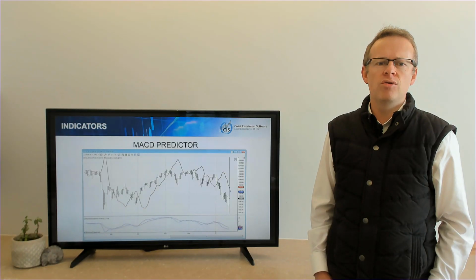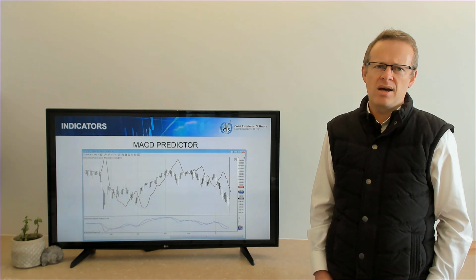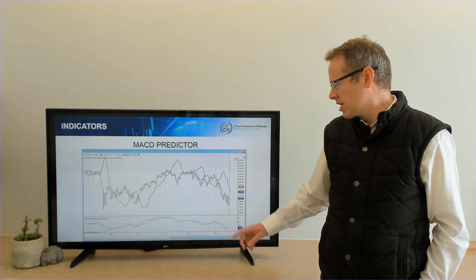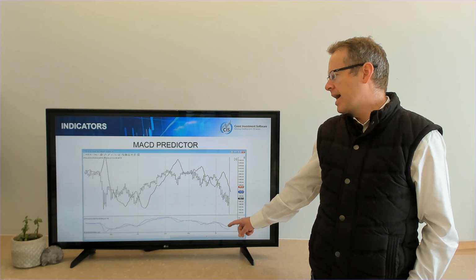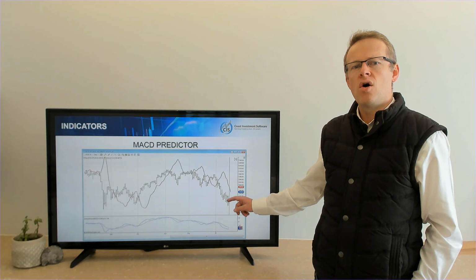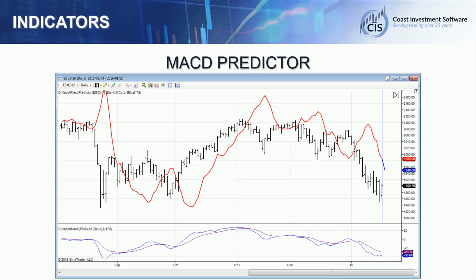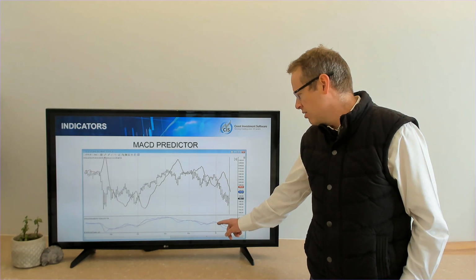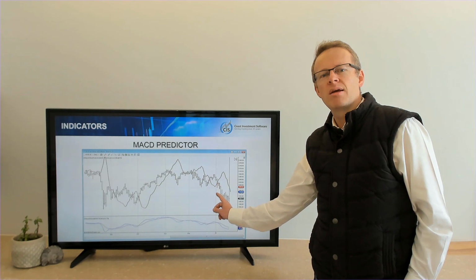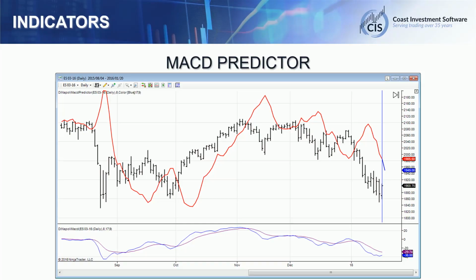And then moving on to the MACD predictor. Now this is an indicator Joe developed later in the 2000s. What he basically did was take the indicator at the bottom, the MACD, and reverse engineer it to show the indicator on the price axis. If we zoom in on this, you can see the indicator is giving us buy and sell signals. Where you have the sell signal, for example, down here, is where the price crosses the MACD predictor indicator. Let me just zoom in on that quickly.